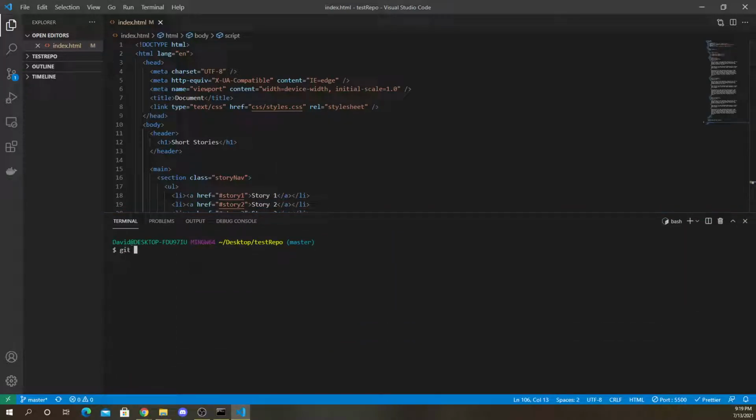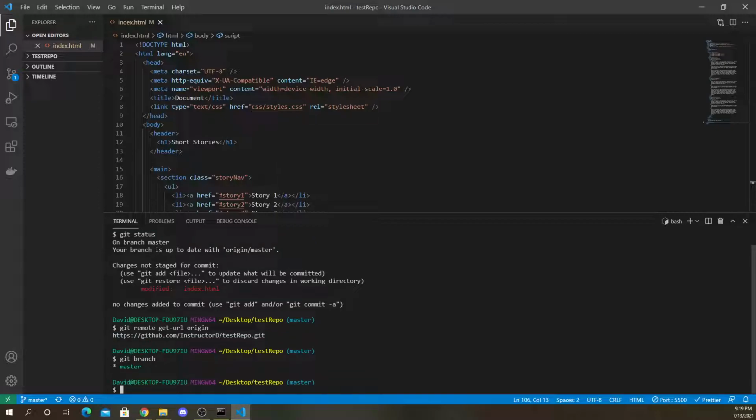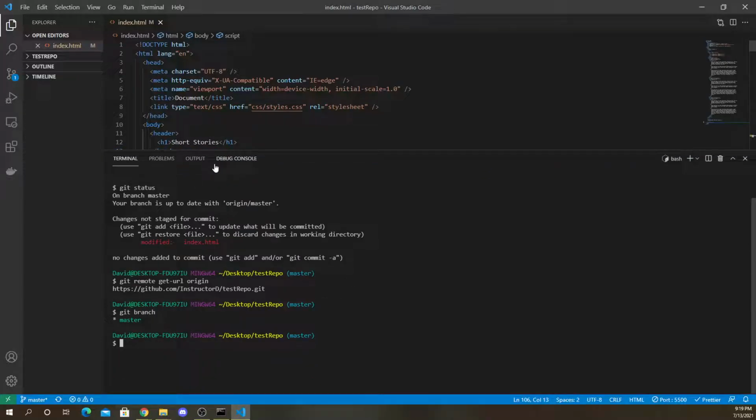Are we working with a Git repo? Say git status. Okay, git remote get-url origin. Make sure I'm connected to the right place. Yes, I am. And git branch. And we see we have one branch called master. Okay, so this is the master branch.